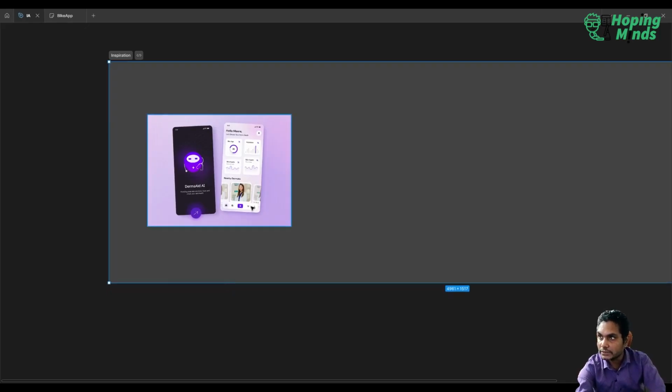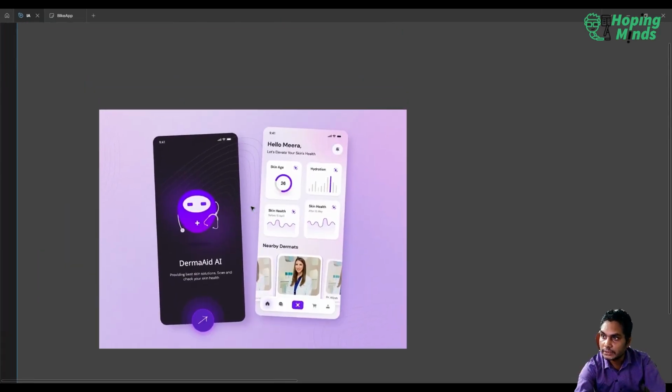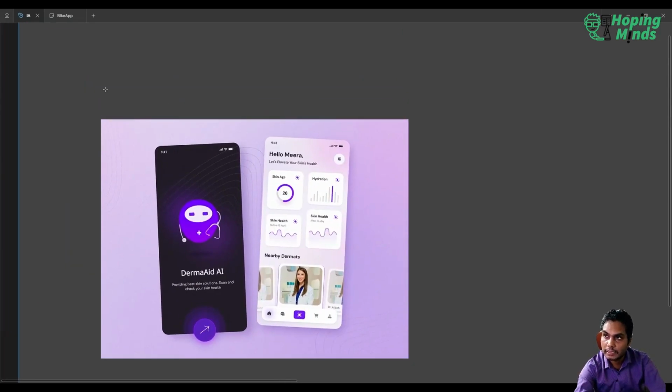So why do I like this screen? Let's write: I like this because of the dashboard overview data. Let's call it visual data.